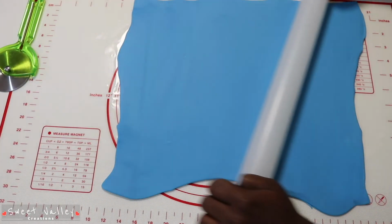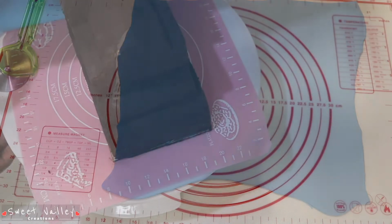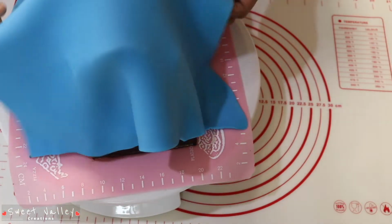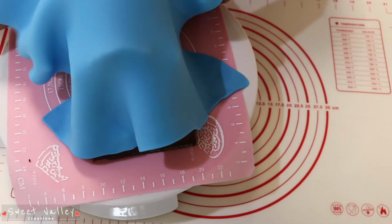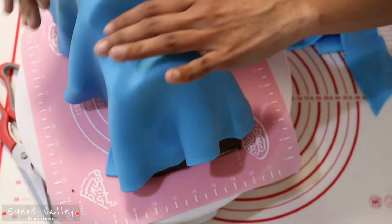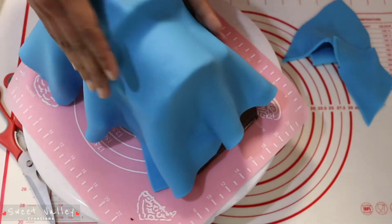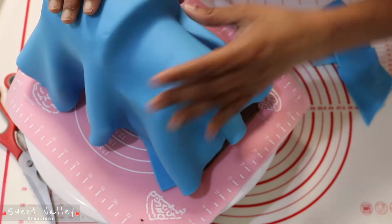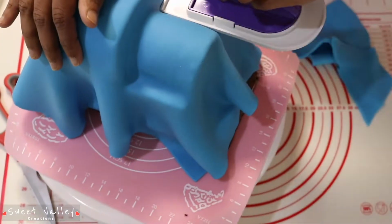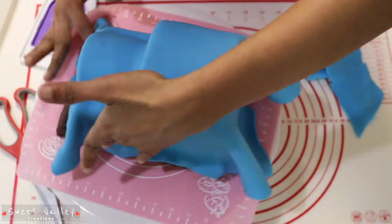I've rolled out the fondant to a rough rectangular shape, enough to cover the structure. Covering this shape is a bit tricky. Start from the top and take your time to smooth out any wrinkles and stick the fondant to the cake. Before covering with fondant, the ganache should be set. You might want to refrigerate the cake for a while after covering with ganache if it would not firm up at room temperature. If the ganache is all set and dry, it's better to mist it slightly with water so that the fondant would stick.